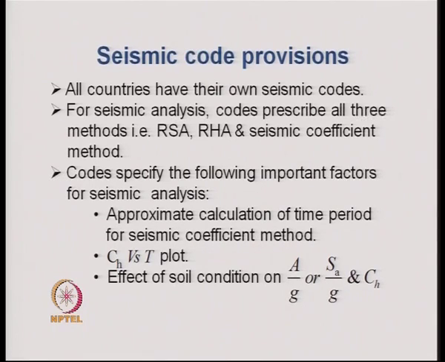The codes also specify under which circumstances one should go for the response spectrum method of analysis and the cases where one can go ahead with the seismic coefficient method. Apart from that, there are recommendations for when a response time history analysis for a given or specified time history record has to be carried out for structures which are designed with the help of the seismic coefficient method or the response spectrum method of analysis.